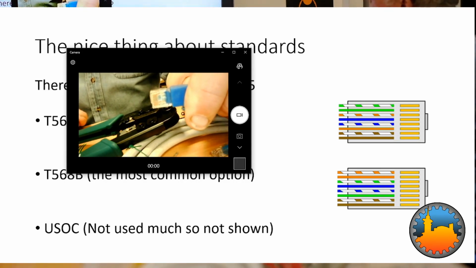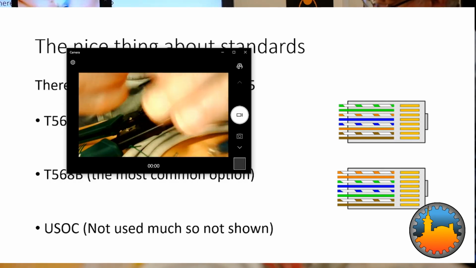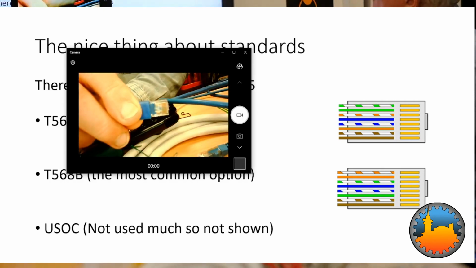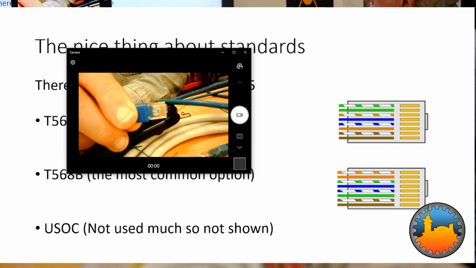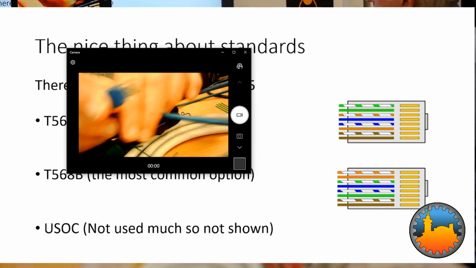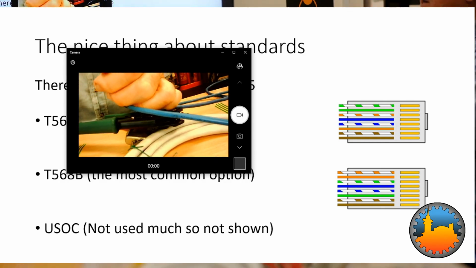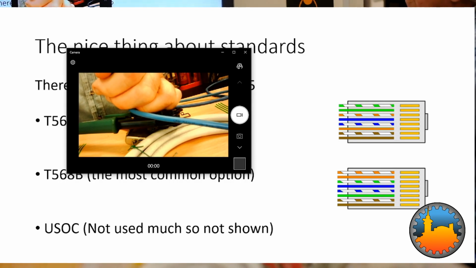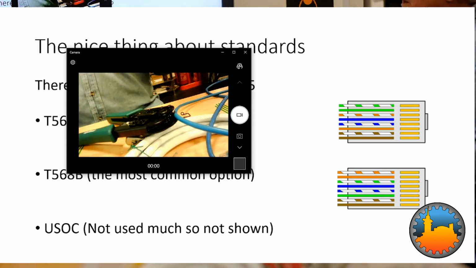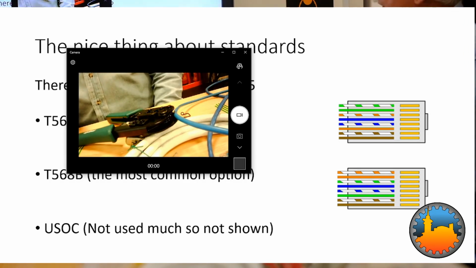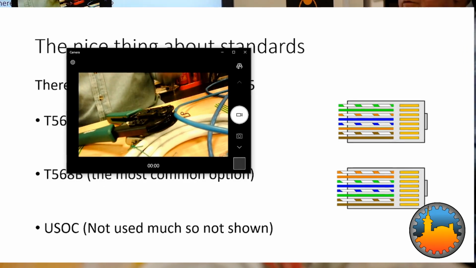And if we look carefully, if I turn this round perhaps, got to try and compare this with that one, and you can see actually it's got the orangey ones at the top, if you look very carefully. So that's this one, T568B. And you'll find if you buy anything, it's almost always 568B. So if you make your own, I'd suggest you try and stick to 568B so it matches everything else.